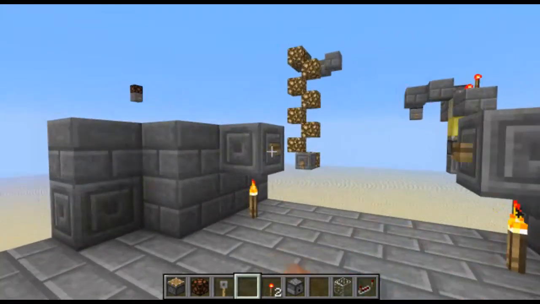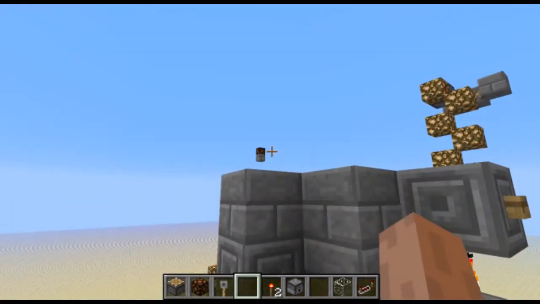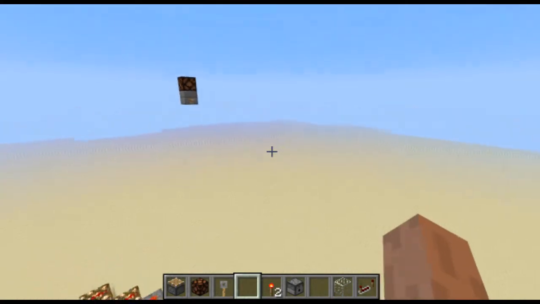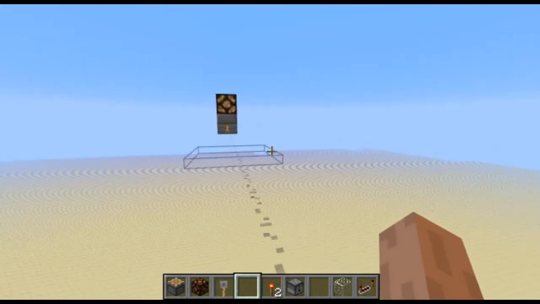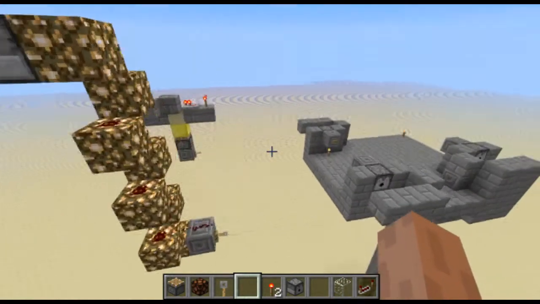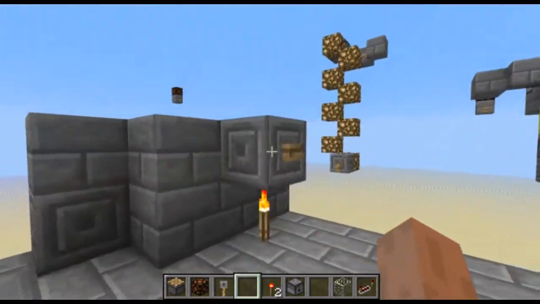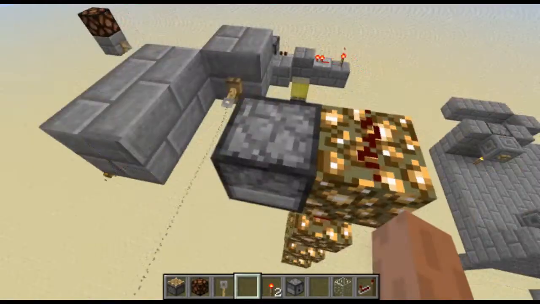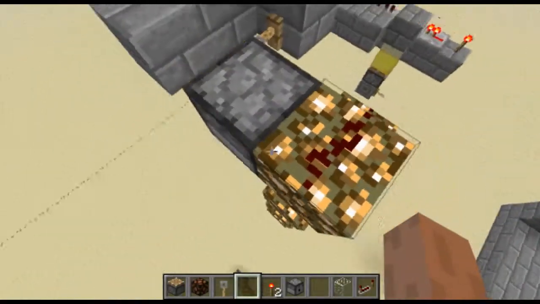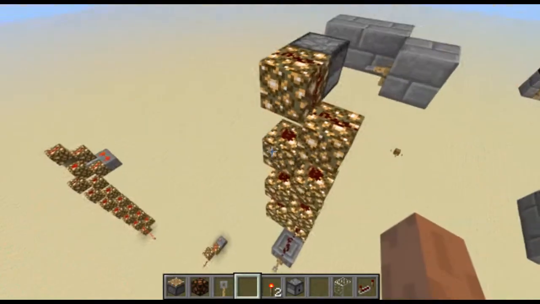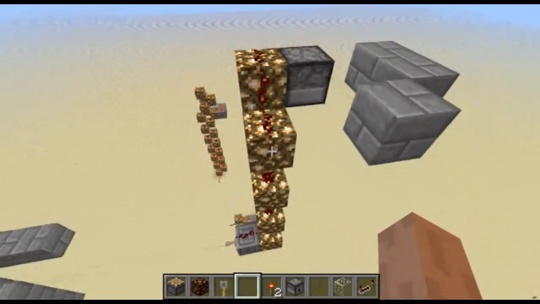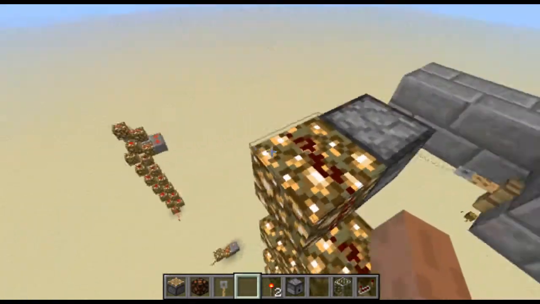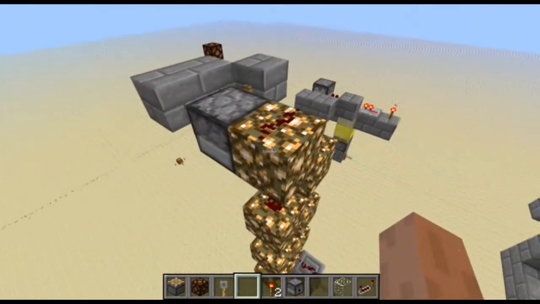Let's see if I did this correctly. Okay, must have missed something. Let's see. Alright, let's test and just see if that happened to be a misfire. No. Is that shooting? Oh, that's not even shooting out anything.